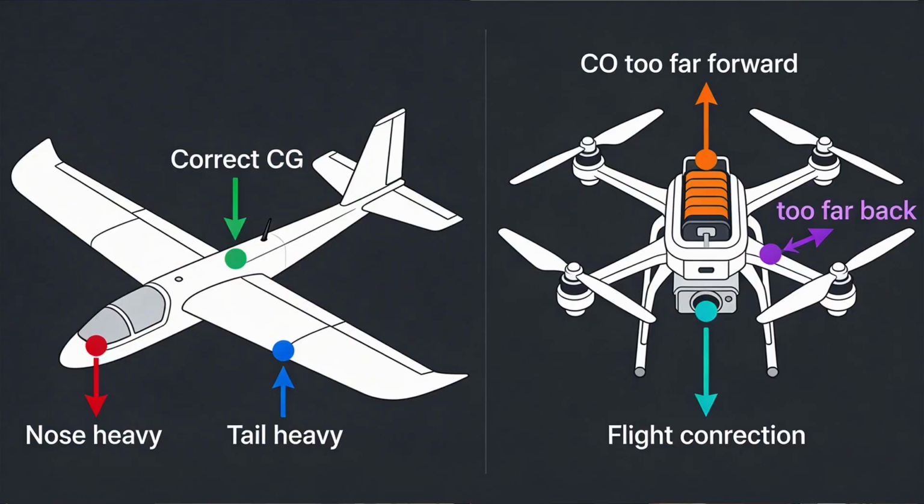For a multi-rotor aircraft, it still affects it, and you'll see more of a problem where if it's shifted too far front, the front will have problems getting up, and you'll notice it when you're trying to take off initially. If you punch it, maybe you can get it off, but it will still probably have issues maintaining. If you put the load up front, it's physics: you're not going to get enough lift in the front, and the back's going to be light.